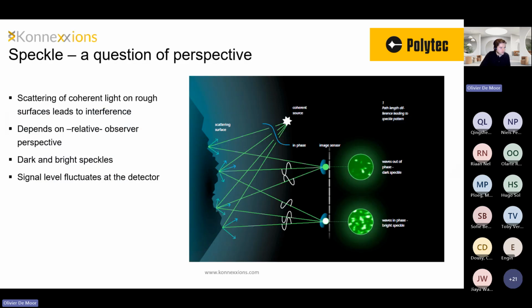So before I explain the QTec technology, I first want to introduce you to speckles and dropouts. We are using a coherent light source. This means that there's only one wavelength. And the laser spot will have a certain diameter, and this diameter will probably be bigger than the surface roughness. So there will be backscattering of the laser light in different directions, and since the laser light has only one wavelength, there will be negative and positive interference. If there's a spot with negative interference, there will be a dark speckle, and there will be little or no information coming back to the photodetector. If there's positive interference, then there will be a lot of light coming back, so a lot of information.